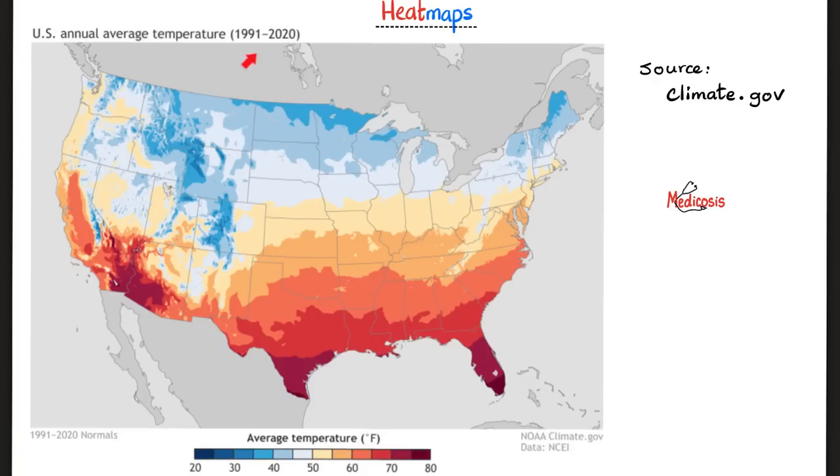Next, heat maps. This is a map of the United States. Since this country exists in the northern hemisphere, as we go closer to the equator, it gets warmer and warmer and warmer. Shocking, isn't it? And as you get farther away from the equator, it gets colder and colder and colder. The heat map will show you which areas are warm and which areas are cold. But wait, there is more. There are gradations of warmth. For example, the dark red is very warm or very hot, whereas the light pink is not as hot. Similarly, the dark blue is very cold. Light blue is cold, but not as much. This is a heat map.